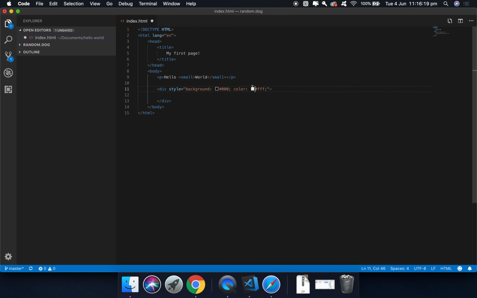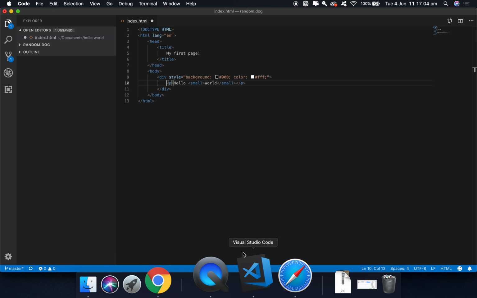You can also just go in and choose another color. You can find a color picker and it will find that for you. To those of you who have worked with graphic design, this probably makes a lot of sense for you. So the text color is gonna be white, but the background color is gonna be black. So we can go in here and move this inside here. So this is kind of like a box. You can determine how big, how small, or how large it's gonna be using CSS, which we're gonna go into later in this course.